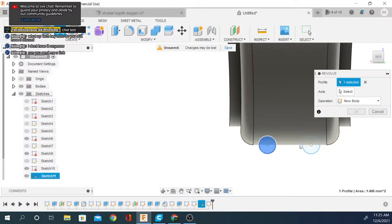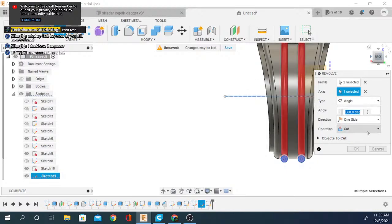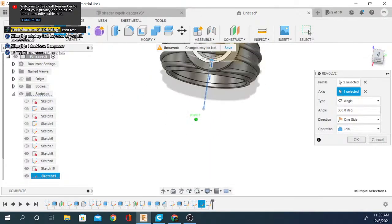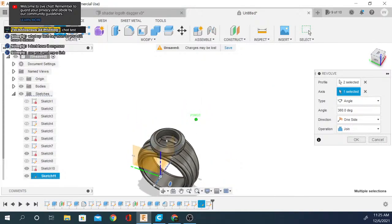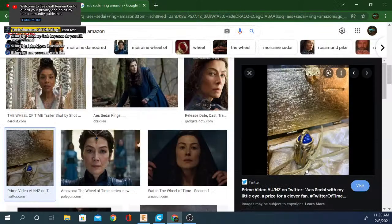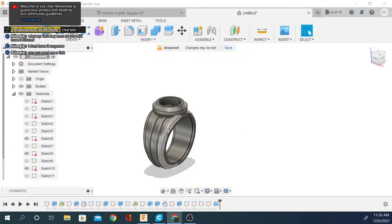Extrude this and this axis here, join. Okay, and just real quickly to bring in my reference, this is the picture that I'm looking at here, and I think I'm doing a pretty decent job. Do need to get those orbs in here.